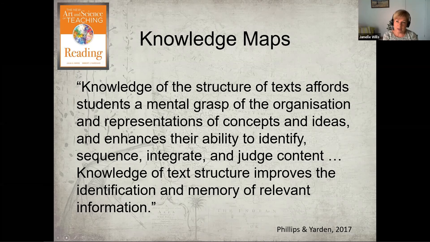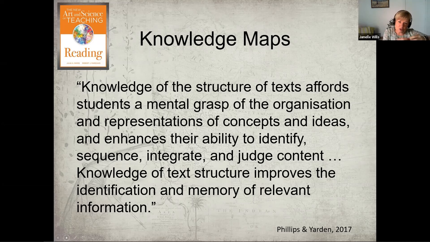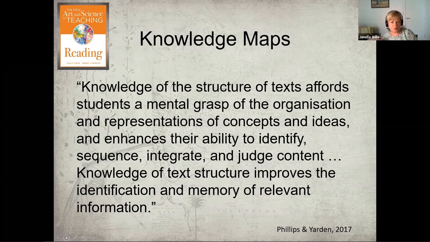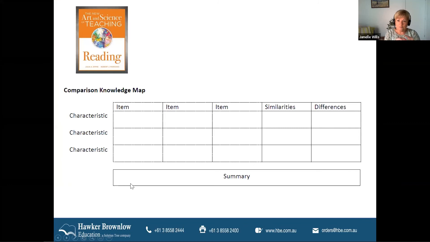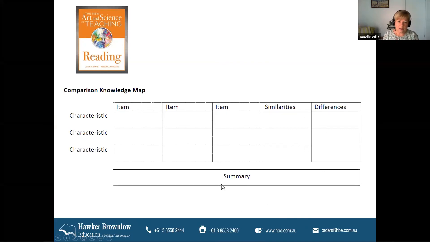One last thing I'll finish with is this reference to knowledge maps — really graphic organizers — and just how important they are from the comprehension perspective. They help students understand the structure of text and can be used to sequence, look at cause and effect, and so on. In The New Art and Science of Teaching Reading, Julia Simms and Robert Marzano have created a whole bunch of knowledge maps for different types of text. Here's the knowledge map for comparison — you've got the items and their characteristics, how they're similar, how they're different, and always they create a summary of the comparison they've made.